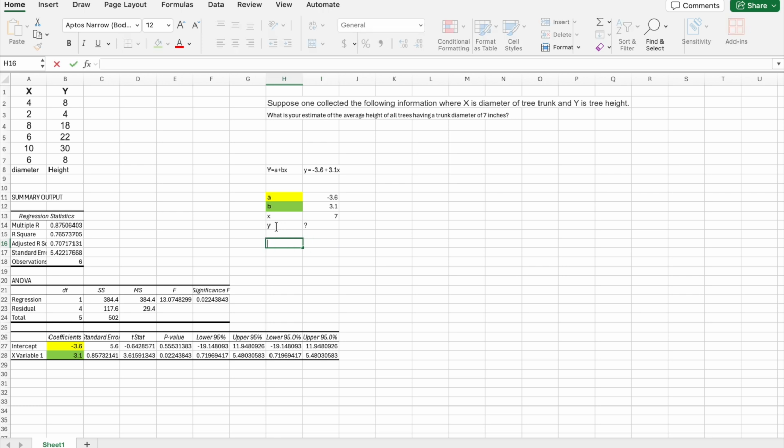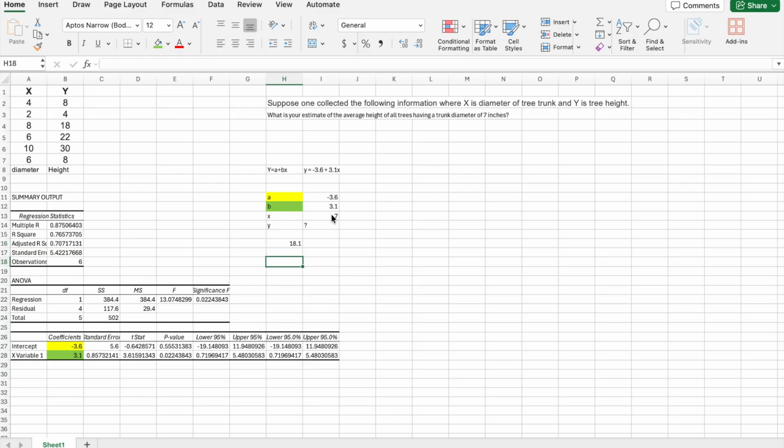I'm going to type it out. Equals 3.6 plus B times X. Make sure you use the absolute reference rules. And there we go, 18.1.